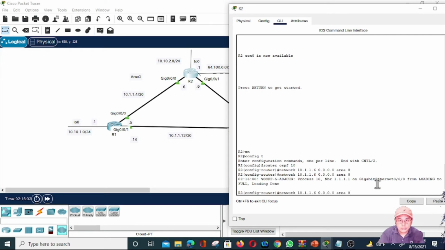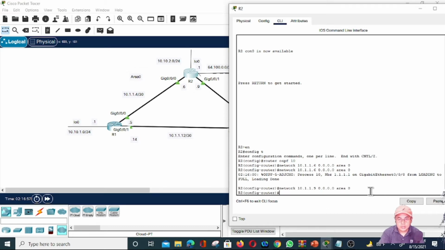Okay, another network connecting is the dot 9. Then the same area, this is /30, so the wildcard mask is quad 0, area 0.